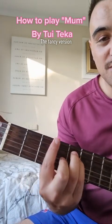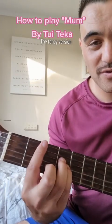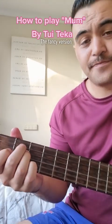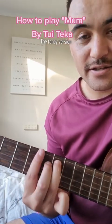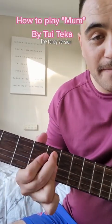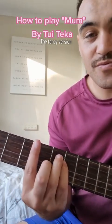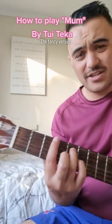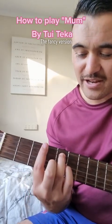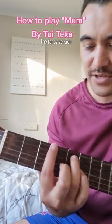And then it's back to the normal G. So that's all pretty normal. There's really no other tricky chords other than on the sort of, when we go through the first verse.